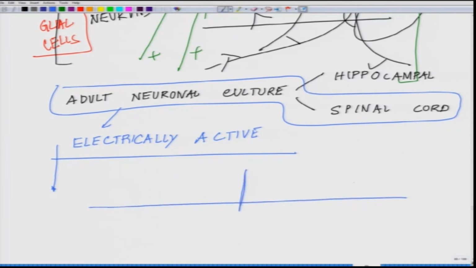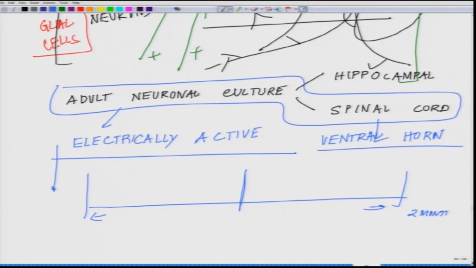to grow for. So, we first of all established an adult spinal cord culture, adult ventral horn of course, where there is a huge population of motor neurons, surviving motor neurons. Apart from, of course, there are some glial cells here and there are interneurons. So, we allow these cells to survive in a culture for 2 months. First of all, we set it up like that, at least for 2 months, 60 days they grow.